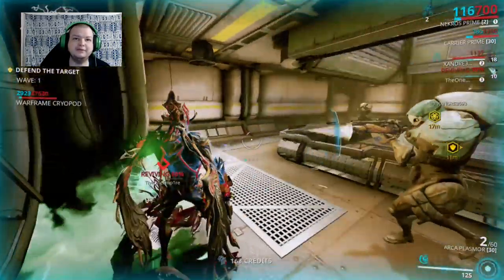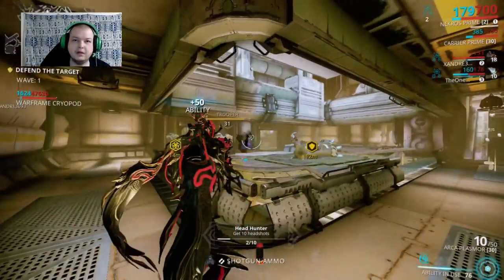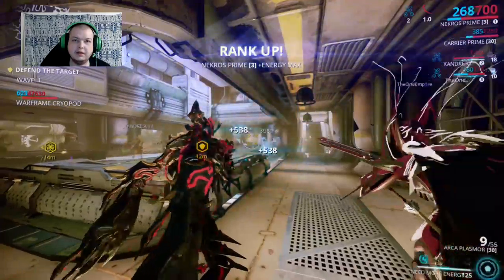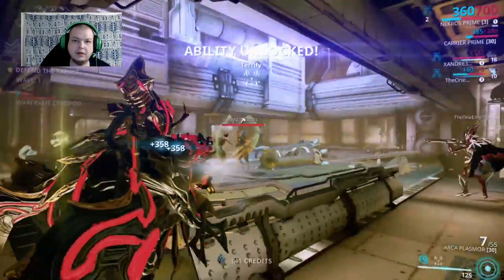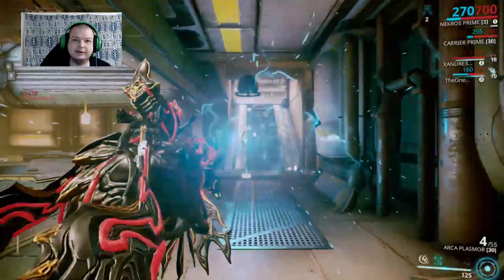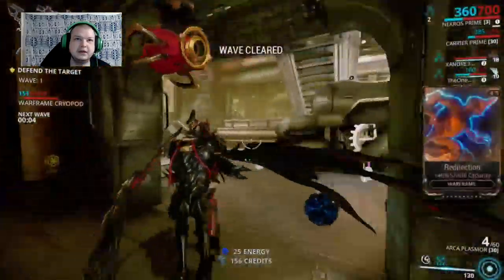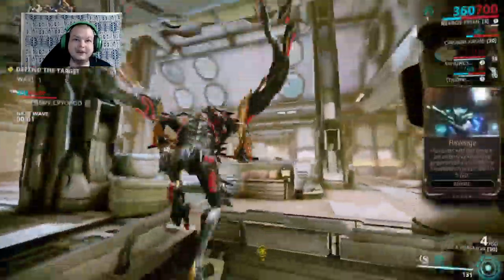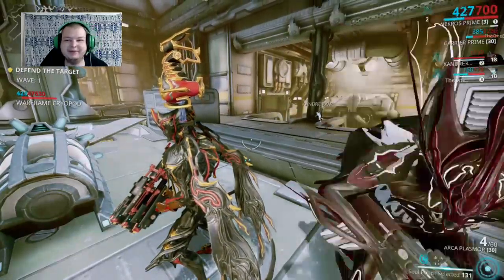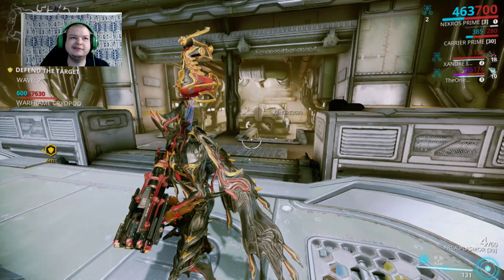Why is my bubble the fuck above me? I expected myself to go down, but it just didn't happen that way. Oh, my Carrier Prime was glitched out and he was stuck above me on this level while I was down there. Okay, that's why that bubble popped up like that. Excuse me, my nose is running.